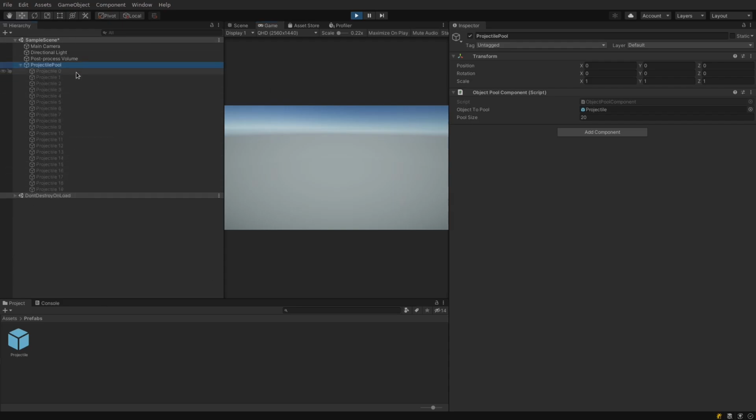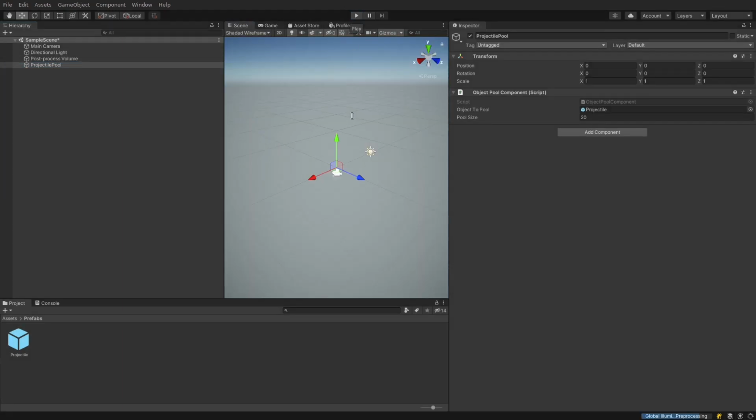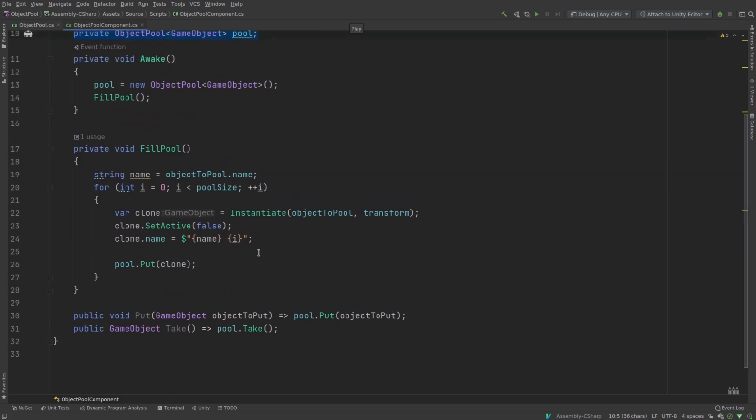And here we go. Okay, I have a bunch of projectiles, projectiles 0 to 19. But wait, where do these names come from? And actually, why are all of these projectiles children of this projectile pool game object? Well, you might have noticed, but I've actually changed my fill pool here. I made it a bit more complete.